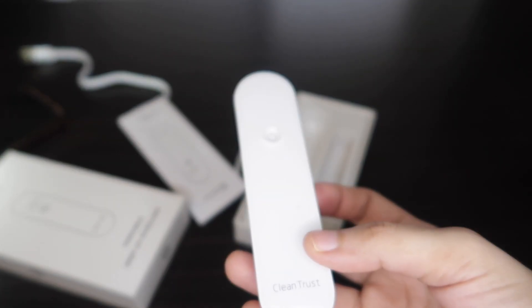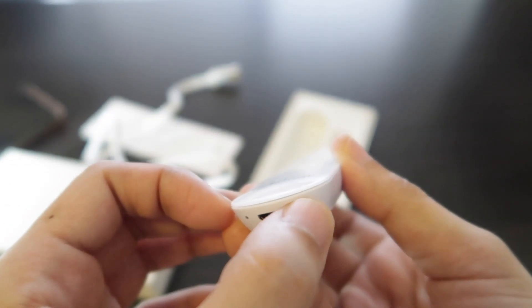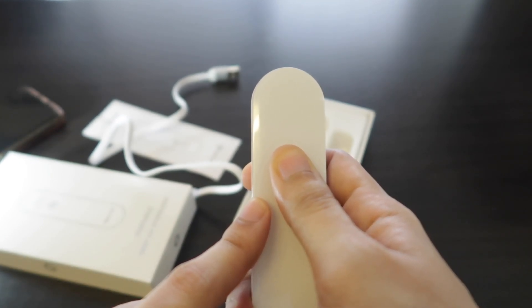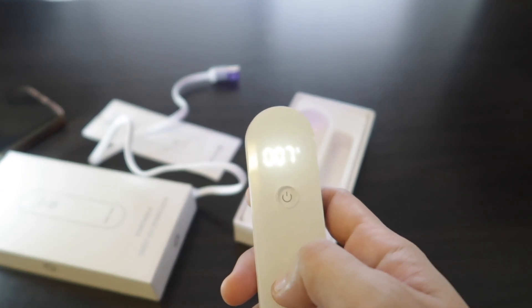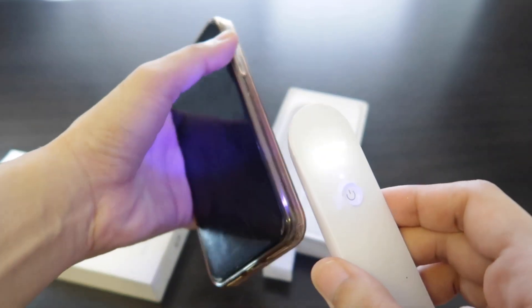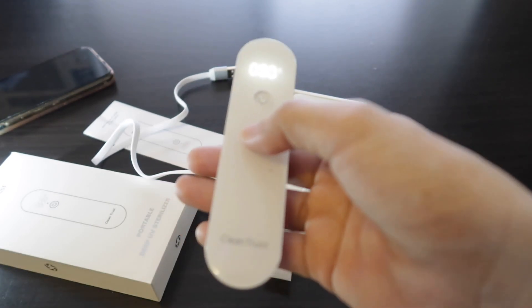Now I'm going to show you guys how this thing works. So this is the device. First, you charge this for 30 minutes and the battery lasts for about 8 hours, so it's like a whole day you can use it. This is the power button — you just turn it on and the blue light indicates that it's on. Then you press and long press this button here, and it shows the timer. So it only takes 10 seconds to sterilize an object, for example my cell phone. There's a timer so you know how long you've been sterilizing your phone or earphones or whatnot. When you're done, you can simply stop it, and it automatically turns off after three minutes of being idle.